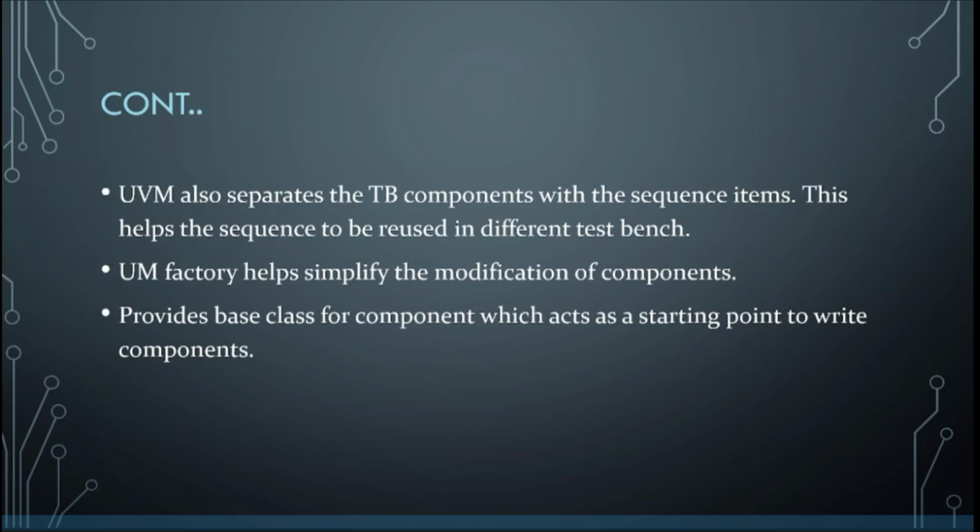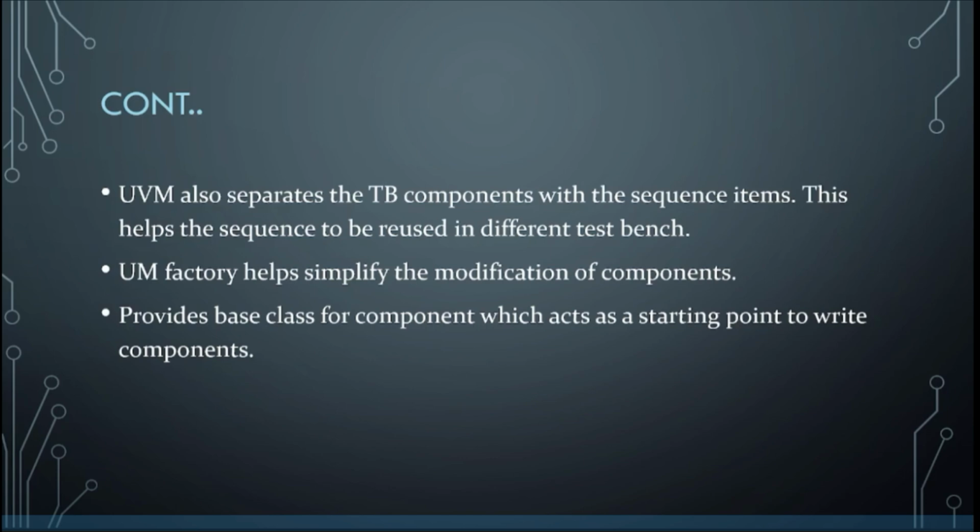Okay, and then UVM separates the TB components from sequence items. There is one more concept called sequence item, which was introduced in UVM, because you don't see this sequence item concept within System Verilog. Okay, this was introduced in UVM. So UVM separates the TB components from the sequence item. Why? Because, as we have said from the starting, reusability and scalability are the important properties of UVM.